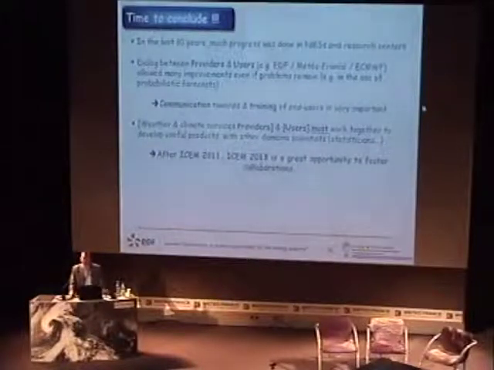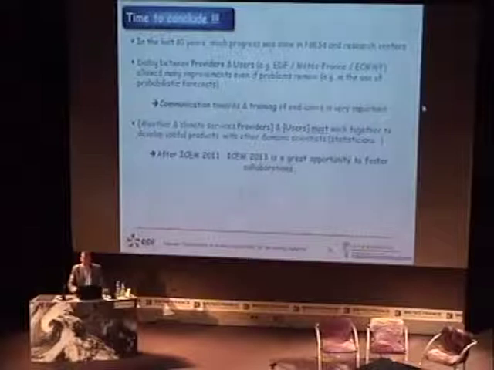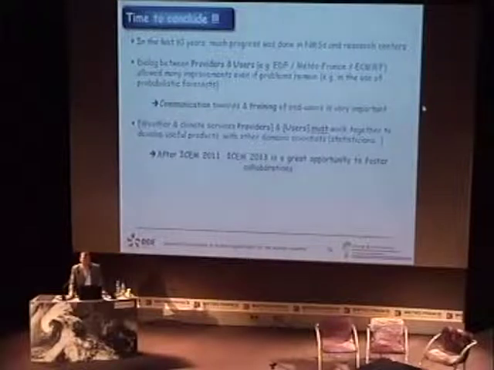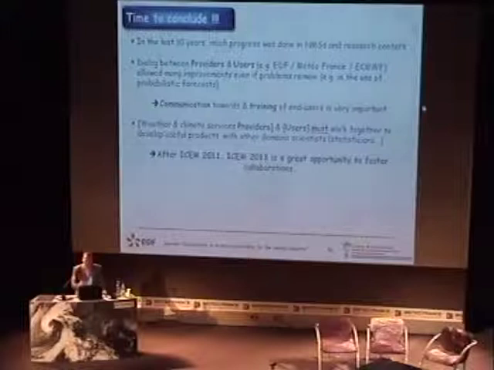And I really believe that the essential point to run applications, to develop useful products, is a dialogue between providers and users. For instance, EDF and Meteo France is a good example. This kind of collaboration allowed many improvements, even if problems remain, for example, in the use of probabilistic forecast, but whatever. The collaboration is essential. And for this, communication and training of end users is very important. And what I've not put on the slide, but I should, is that training of met people, climate people from the application sectors is also essential.